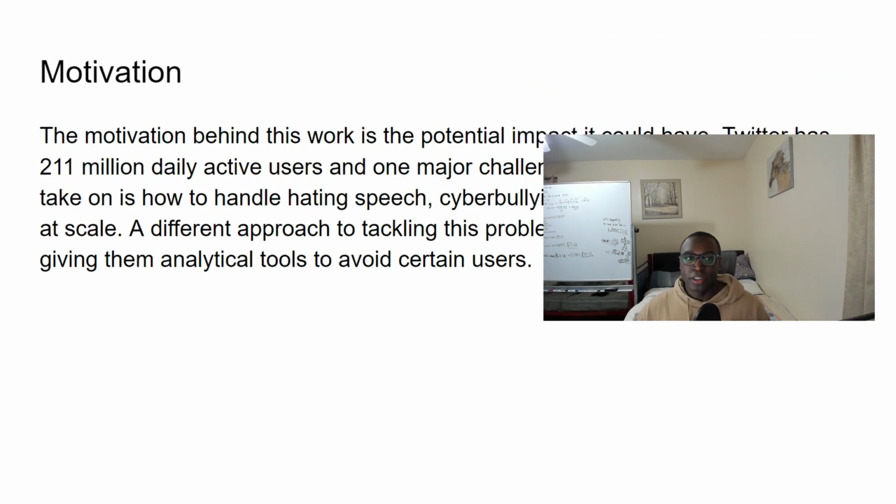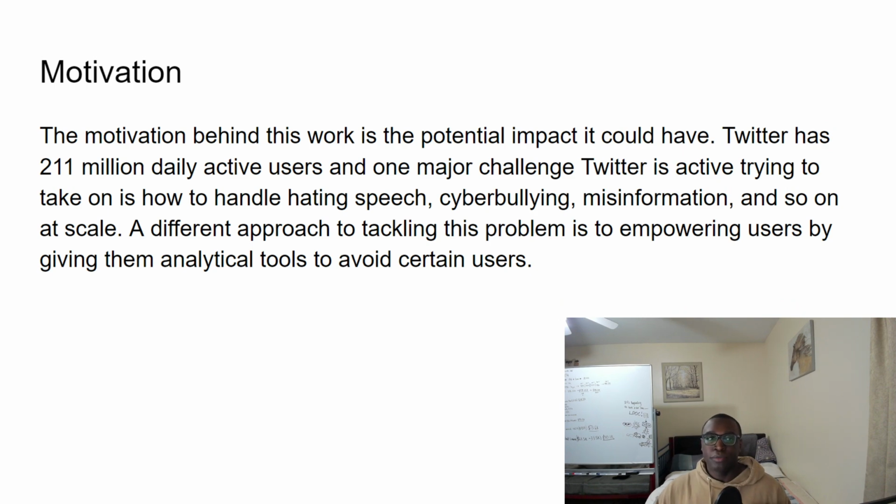The motivation behind this work is that there's a lot of potential impact here. Twitter has 211 million daily active users, and one of the major challenges that they're facing and trying to handle is hate feeds, cyberbullying, misinformation, and how to do all those things at scale. A different approach would be, instead of Twitter trying to do everything, give users the tool to determine these things themselves.